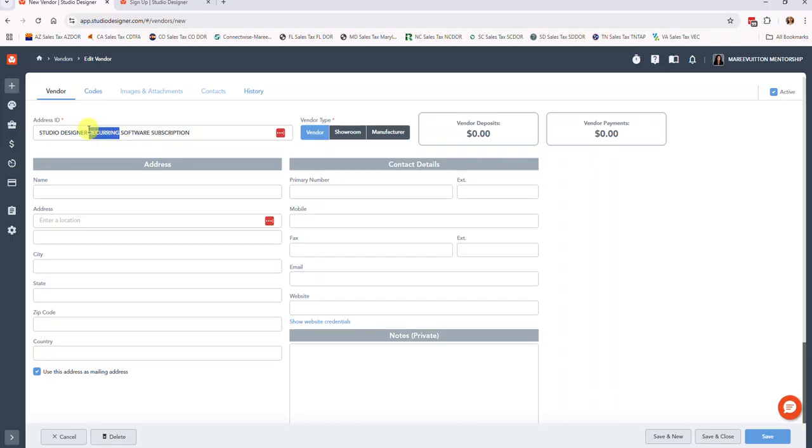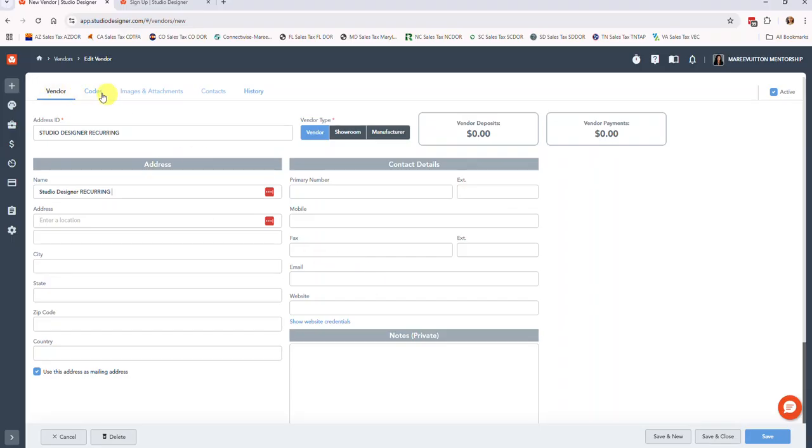So if I know to expect that every month, then I usually will do that. Or you can even just do Studio Designer recurring, and you can take off the software subscription. You could just do recurring, and Studio Designer, I could do like this. You don't have to put software subscription.